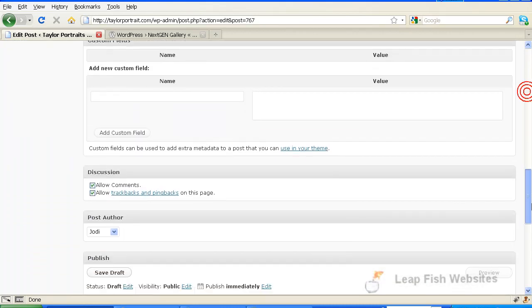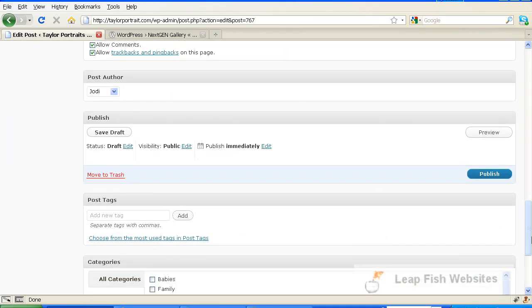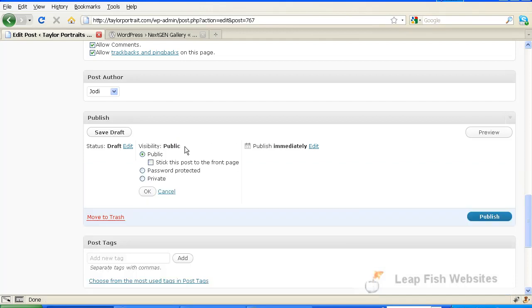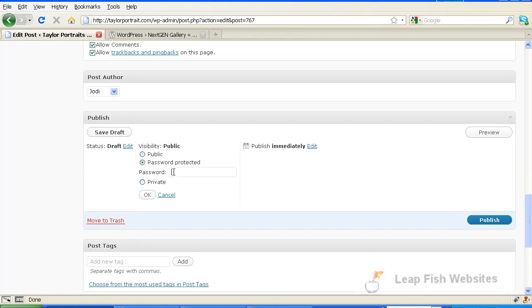So now we're going to come down here to publish. Now these toolbars, if you have a 2 column, are actually going to be up by where we just were, but because I have this set to be a 1 column, it's going to be down below. So here is where you can change your visibility, make this a password protected page, which is typically a good idea for you to do if your clients don't want their photos viewed by everybody. So we're going to say it's Victoria, whatever, and then click OK.